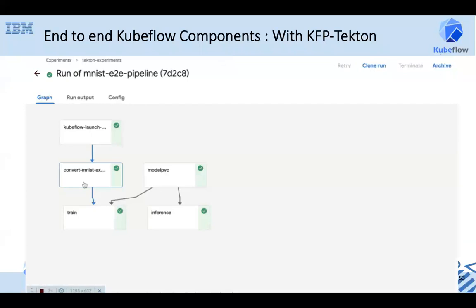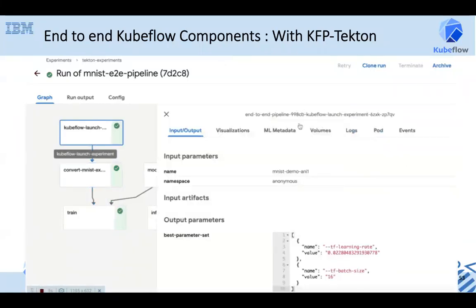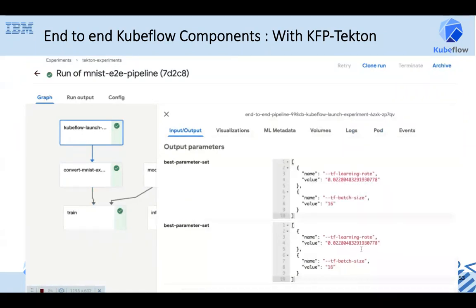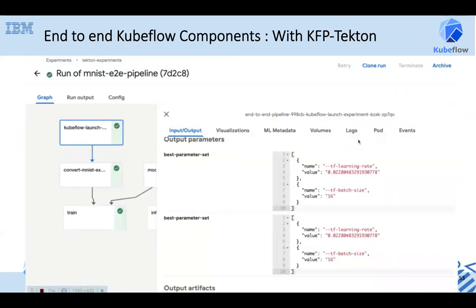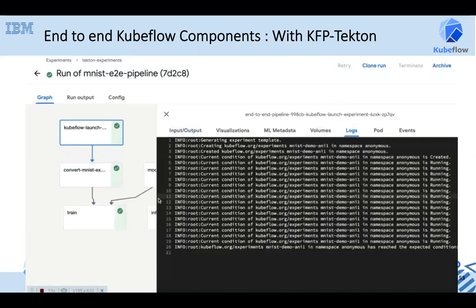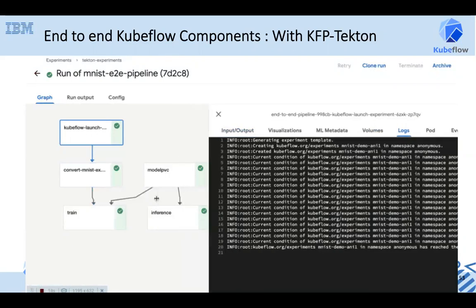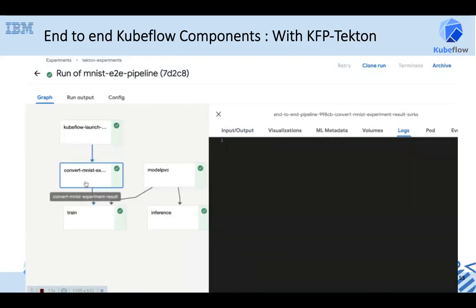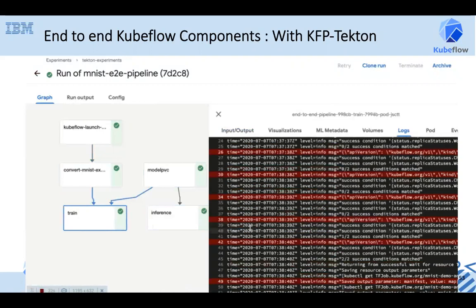And one of the typical pipelines which we use to demonstrate going through Kubeflow components to run hyperparameter search or distributed training is the MNIST pipeline, then serving it through KFServing. So that's also working end to end using the Kubeflow pipeline and Tekton backend. And depending on the time, I will hopefully be able to go through some quick demos on that side.